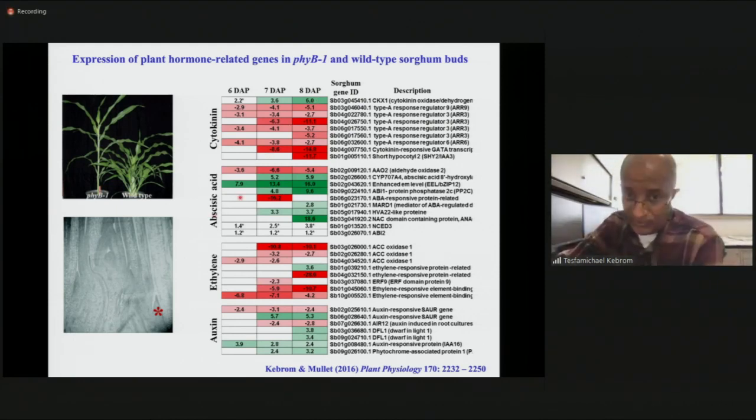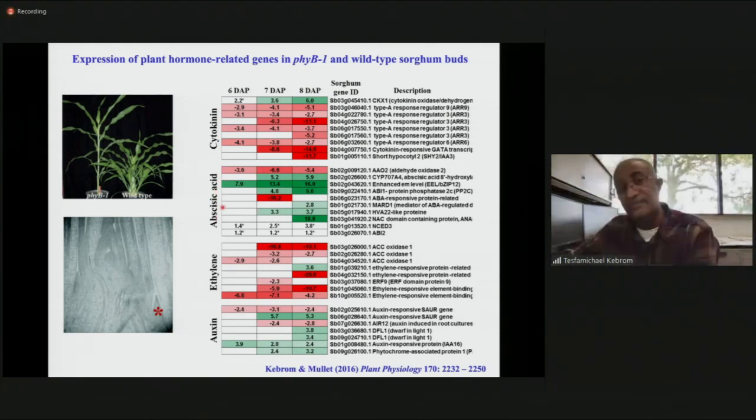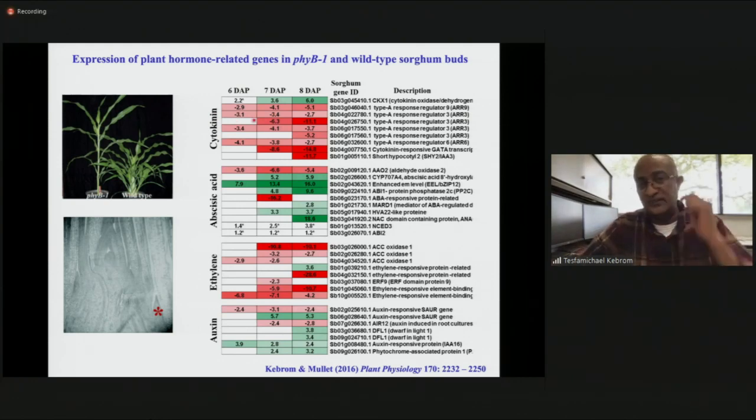Abscisic acid-related genes were also differentially expressed, but not the way we expected. Studies in Arabidopsis identified that abscisic acid functions in shade signaling and shoot branching, but it doesn't seem so here, because the gene they identified was NCED3. This gene is required for abscisic acid biosynthesis. It's a key biosynthesis gene. If this gene is mutated, then the plant doesn't make abscisic acid. What they found is that this gene is upregulated by shade, but from the studies that we conducted, it looks like this is not the earliest gene. The genes that we found to be differentially regulated were cytokinin genes.